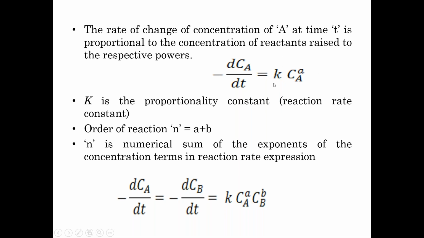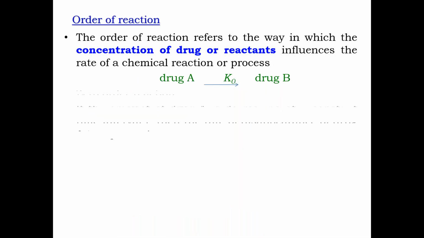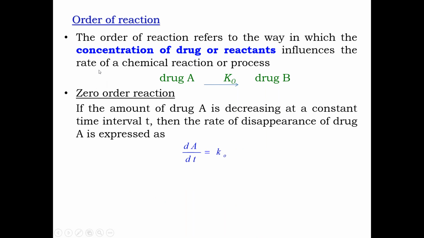So this is not a zero order equation representation. It is a first order equation, which I will explain again later. For right now, a zero order differential equation is written like this, where dA by dt is equal to K naught. We are not writing A beside the K naught for the simple reason that the rate of change of the amount of the drug A with respect to a fixed or constant time interval is independent of the initial amount of the drug. That's the reason we have not written the capital A beside K naught.